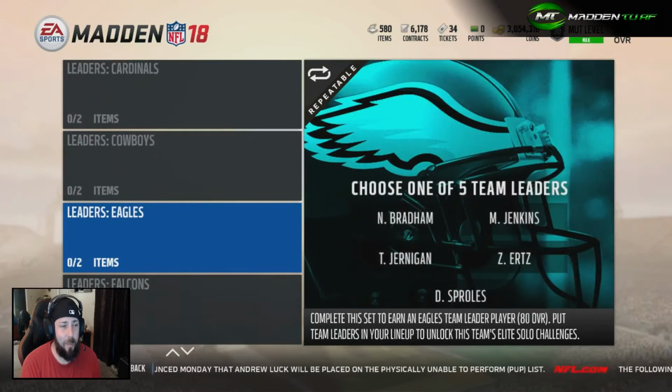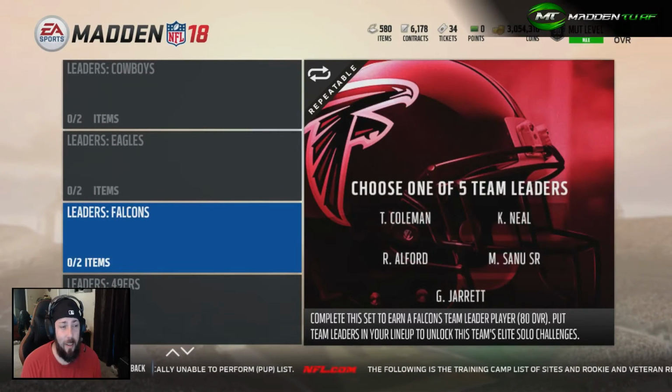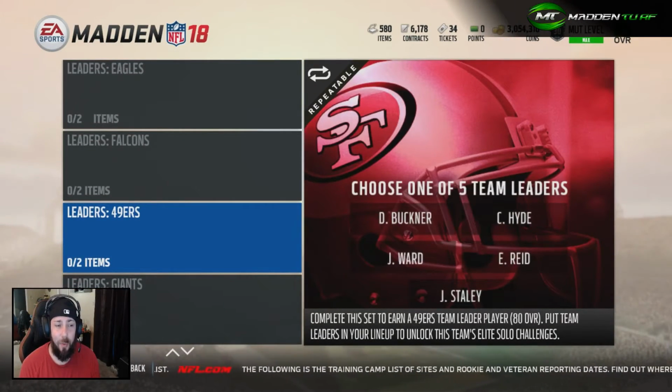For the Eagles, again, this is tricky. Sproles is kind of good. Bradham's kind of good. You could get Jernigan. He's a D tackle. That way you don't actually have to spend coins on a D tackle. For the Falcons, I think all 5 of these are really good, but you have to get Tevin Coleman here. For the 49ers, it's between Jimmie Ward and Eric Reid, depending on which position you need. Pick one of those 2.